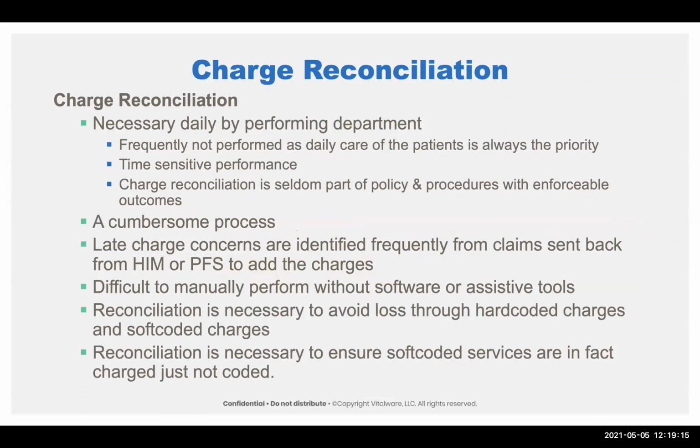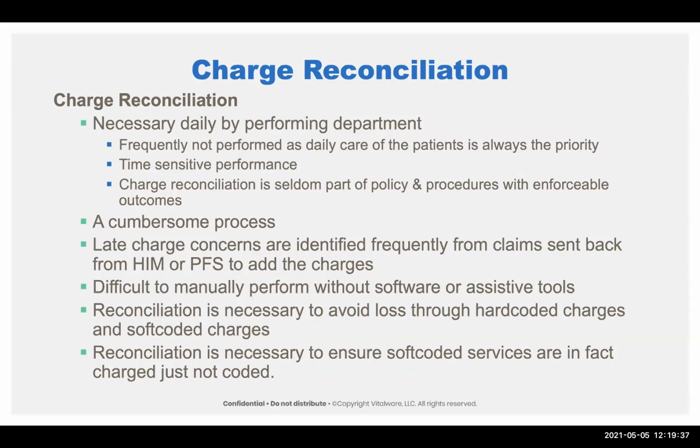There are software systems out there that have inherent bill calculators placed in them. So you put in the J code, you put in the drug, you put in the amount, and it's going to tell you how many units should be on the claim. So those are always helpful to auditors. I rely on the Vitalware version because I don't want to be using my calculator all day.